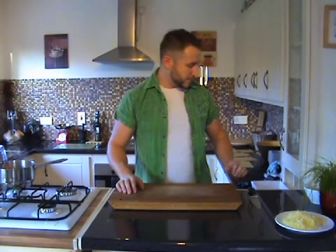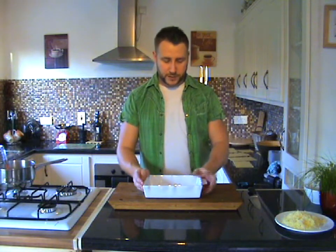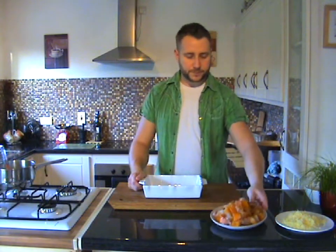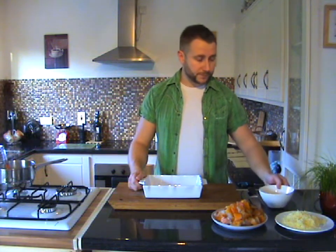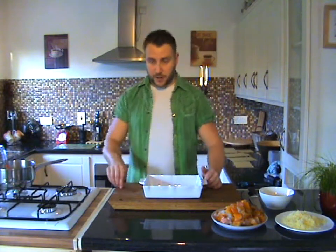Okay guys, so next up we're going to start preparing our lasagna. So we get an oven-proof dish, suitable size for 2, 4, however many people you're cooking for. Now we've got some of our smoked Coley here, some frozen sweet corn, and cheese for the top, and then we're going to add our sauce in as well. So I'll show you how to put this together now.